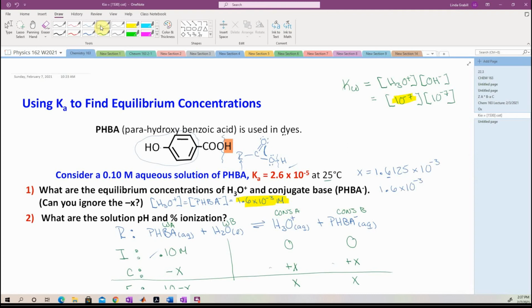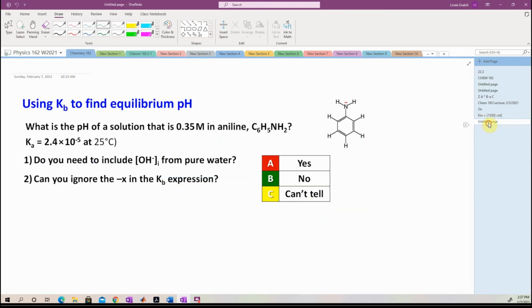I mean, if we added it together, that'd be like 0.1, 2, 3, 4, 5, 6, 7, and then plus 0.1216. So even if we included it, that small little 0.017 or 0.01 part isn't even going to show up in our sig figs. So that tells me that we can ignore the Kw part. All right, now let's go on to our next example.